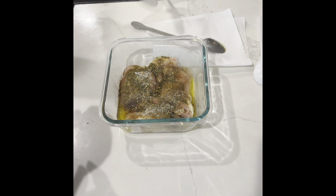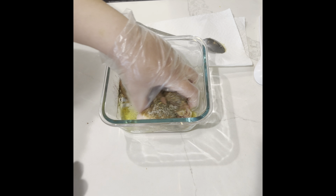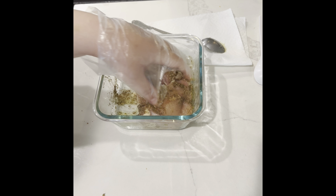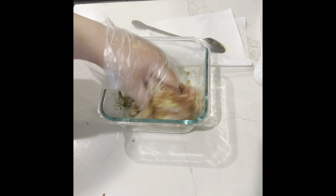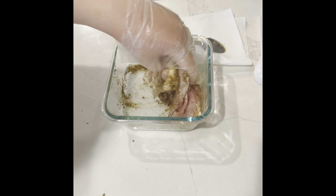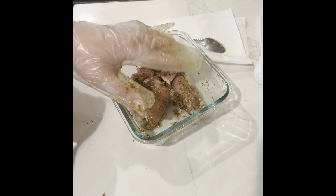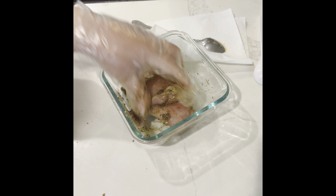Now guys, this is all flavor party right here. I'm gonna give this goodness of ingredients a good mix, coat the chicken really, really well. And I'm going to allow this to sit for at least 10-15 minutes.